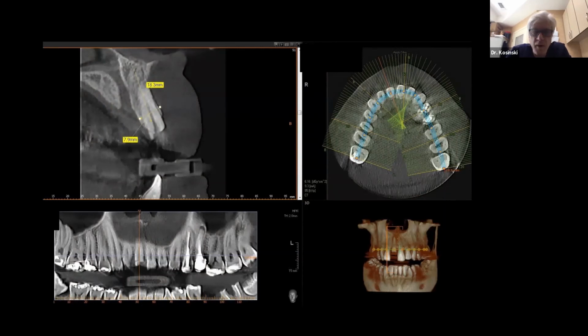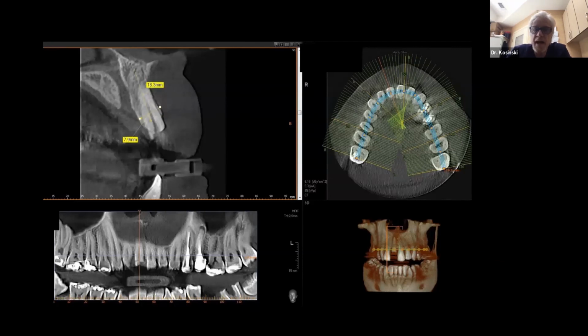Now, we can grow bone today, and again, Damon, maybe we'll do a grafting webinar in the future, but let's measure the amount of available height of bone that we have. It came out to be over 18 millimeters, so there's plenty of vertical bone. Our width is 7.9 or 8 millimeters, so a significant amount of facial, palatal available bone that we have to work with. But first we have to get this tooth out. We like to take this tooth out as atraumatically, or minimally traumatically, as possible. We'd like to keep that facial plate of bone there if possible.